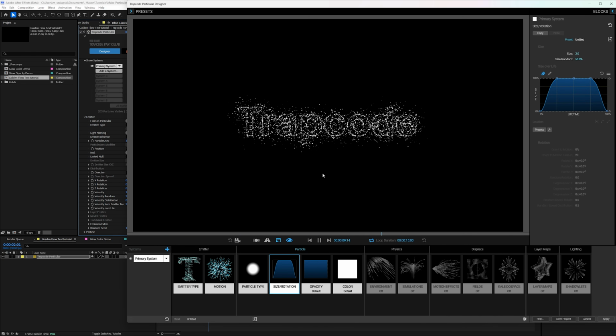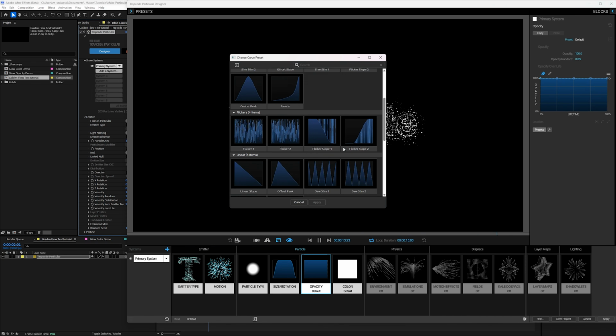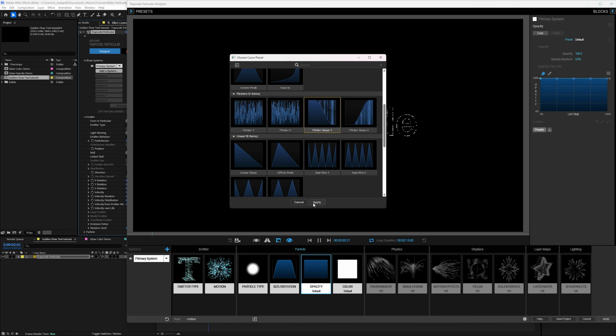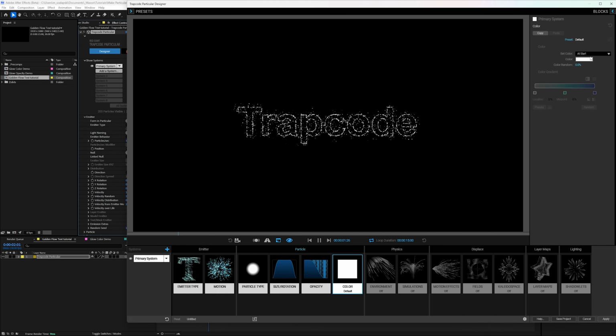And for our opacity, we want a nice flickery look. So I'm going to go to the presets, and down here in the flicker section, I'm going to grab this flicker slope 1. That way they're at full opacity, and then they just kind of start flickering as they move off. It just makes things feel like it's all glittery in the air, which is really cool. And using the preset means I don't have to try to draw these very tiny little spikes of opacity jumps. Just grab it in the preset. It's very handy. For our color, let's pick over life. So it'll start a very bright yellow and then end on a kind of orangey.